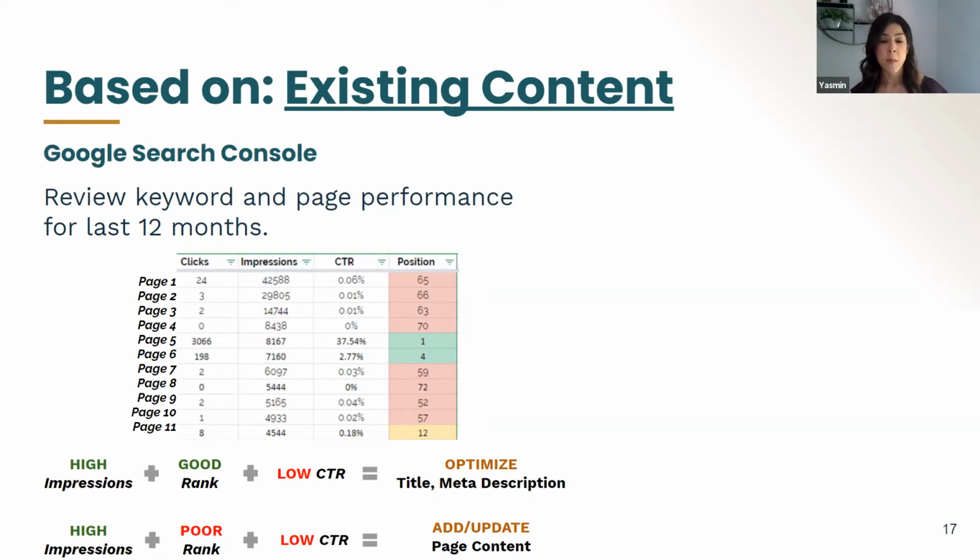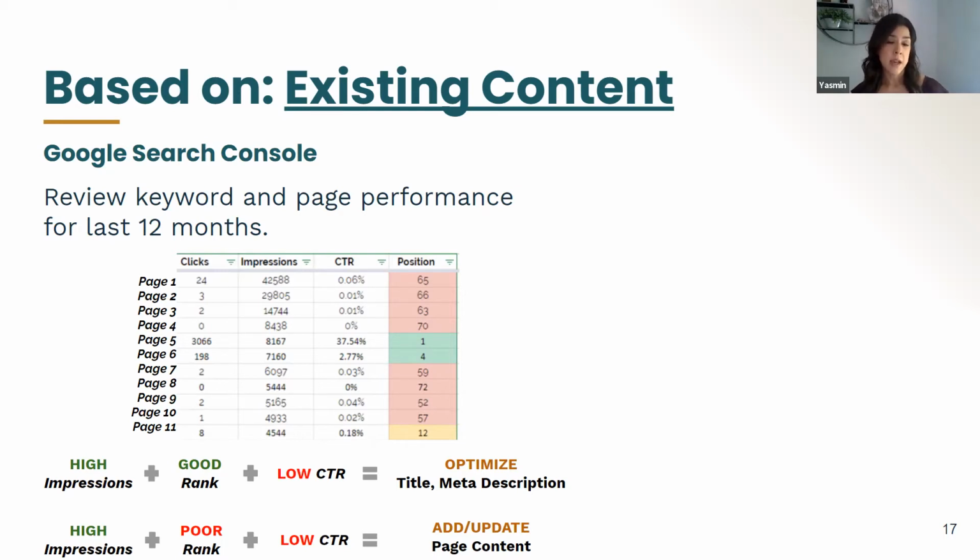You can see information like clicks, so how many people are actually going through to the page, and impressions. Impressions is a great gauge of visibility. That's another word that I like to use for impressions, because it's telling you how many times that page actually came up in a search result. You can see click-through rate and your average position over the course of the time that you've input. And here are just some general parameters around this and how you could use this information.